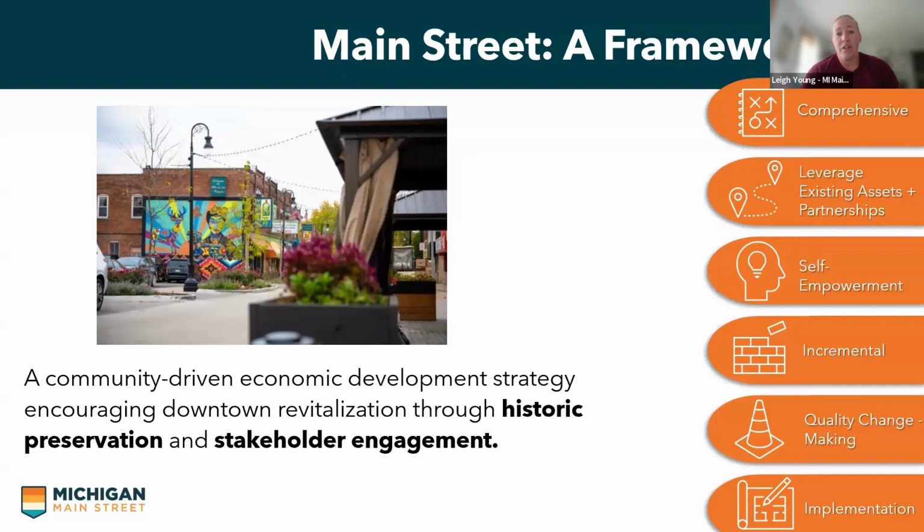We have several guiding principles. First and foremost, the Main Street framework is a comprehensive approach to downtown revitalization and management. We also work on leveraging existing assets and partnerships. So this is where the historic preservation component comes in. It's all about leveraging the existing physical assets through the building stock or the key amenities that a community has, but then also working with partner organizations to leverage the resources that they can provide for small business owners, property owners, and things like that in the community.